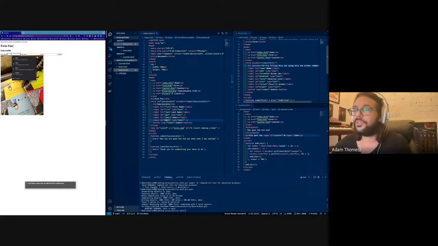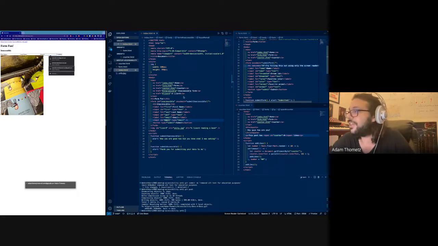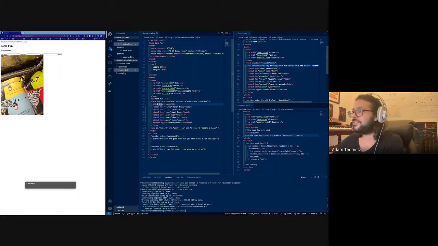So notice that now the screen reader tells you what the label says. I'm on the first name input, and it actually says first name. Last name input actually says last name. Email input actually says email. So that is really cool. Now I'm going to change this to accessible, because now that's accurate.